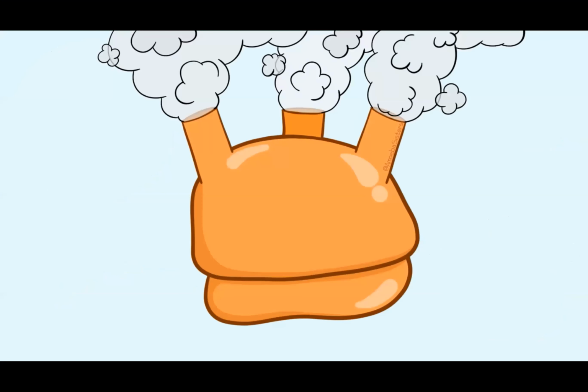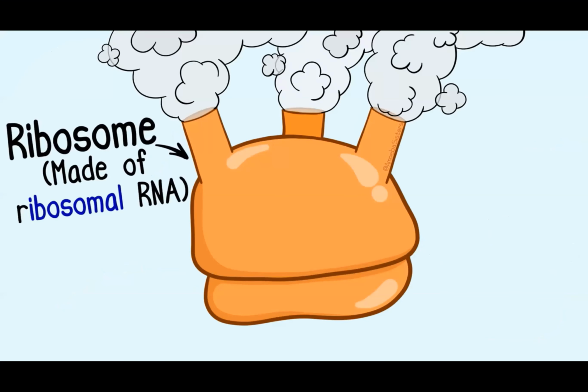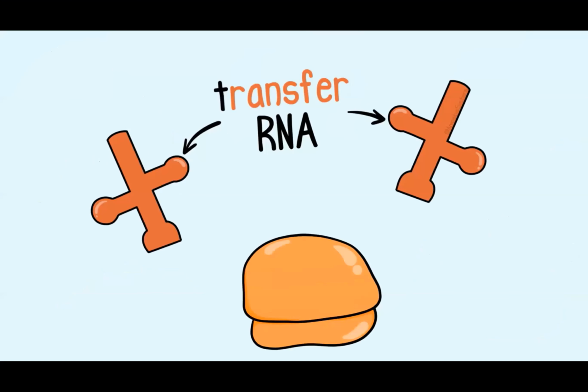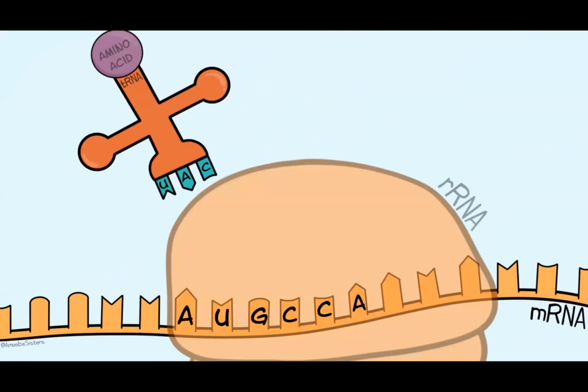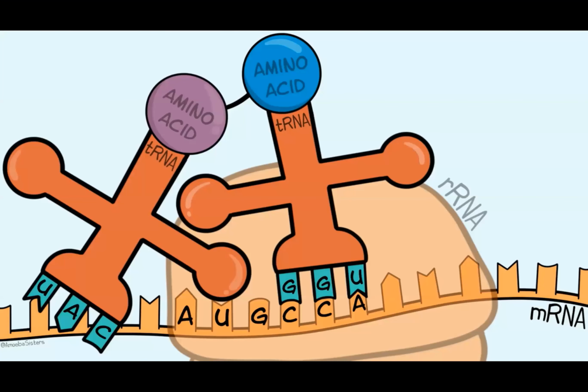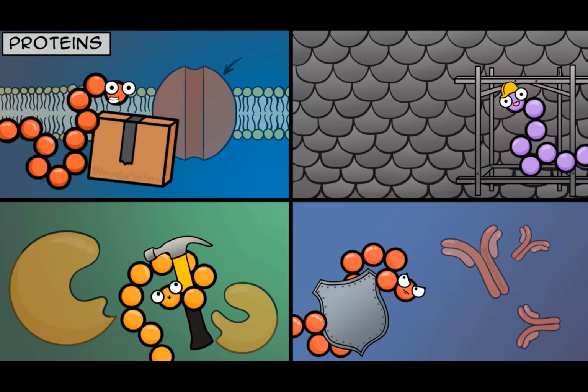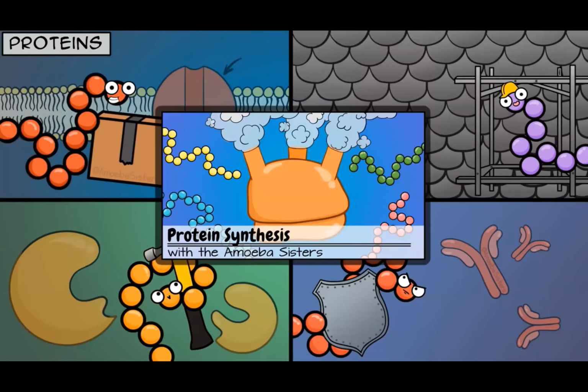Ribosomes make protein, and RNA is actually a major component of ribosomes. This type of RNA is called rRNA, which stands for ribosomal RNA. Finally, we discussed transfer RNA, abbreviated tRNA. Its job is to transfer amino acids to match the correct mRNA codon. Codon charts using mRNA codons have been developed so that you can actually see which amino acid is brought for each mRNA codon. When those amino acids are joined together, they make a polypeptide chain. Proteins are made of one or more of these polypeptide chains, and proteins have tons of different roles, but we don't want to spoil it. Check out more in our protein synthesis video.